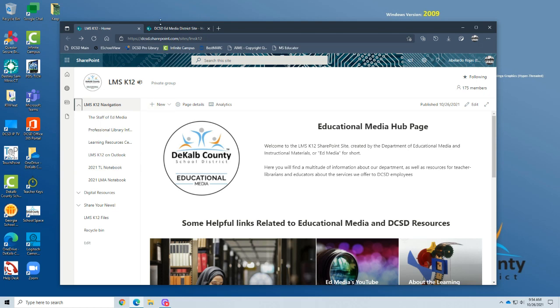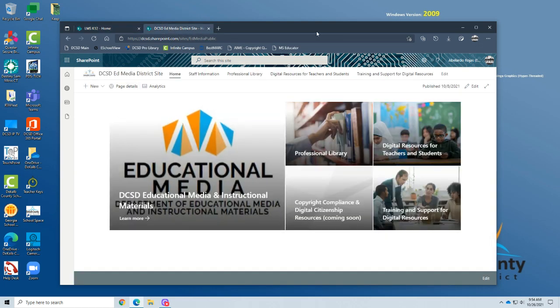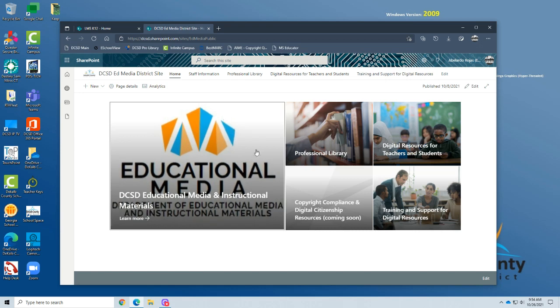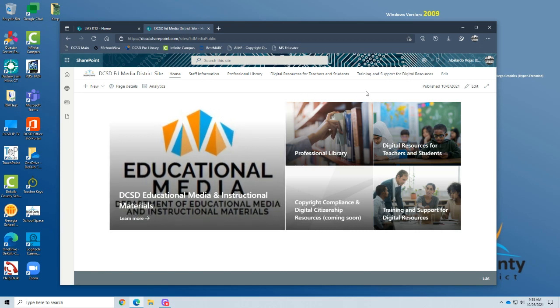The second SharePoint page, unlike LMS K-12, is called a standalone site. The reason it's called that is because as much information as there is, it's not really connected to anything. That is, I cannot get to LMS K-12 from here unless I am part of LMS K-12 and I would see it on a sidebar somewhere. With that said, all of the information here is available and ready to be shared with other educators.